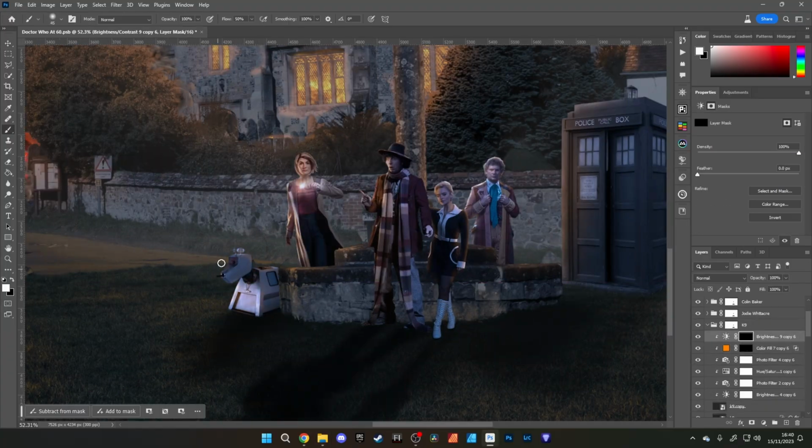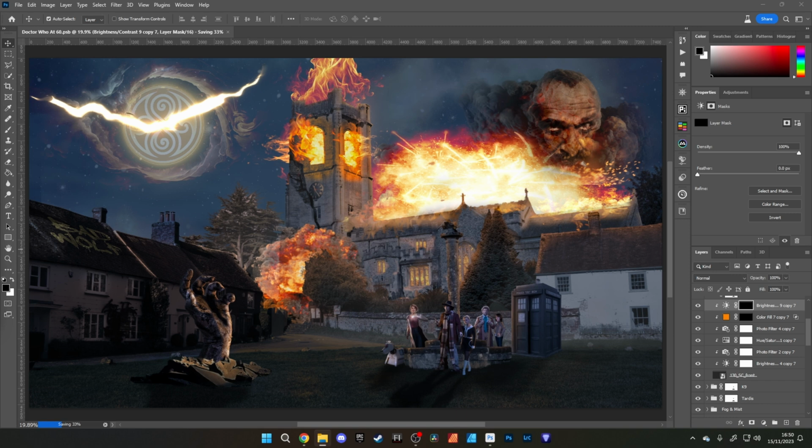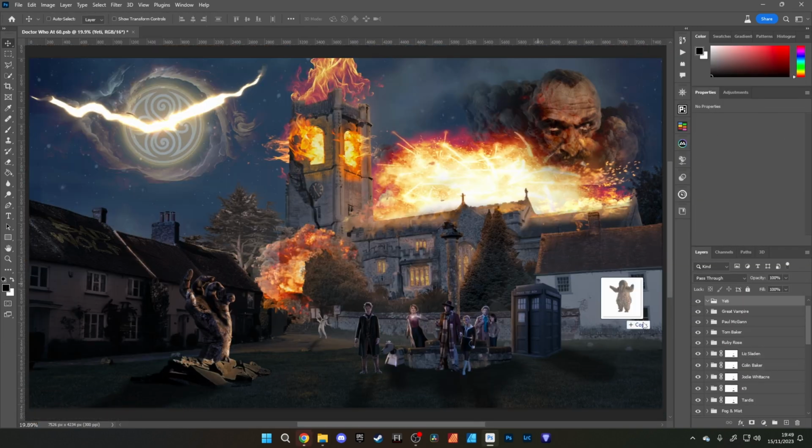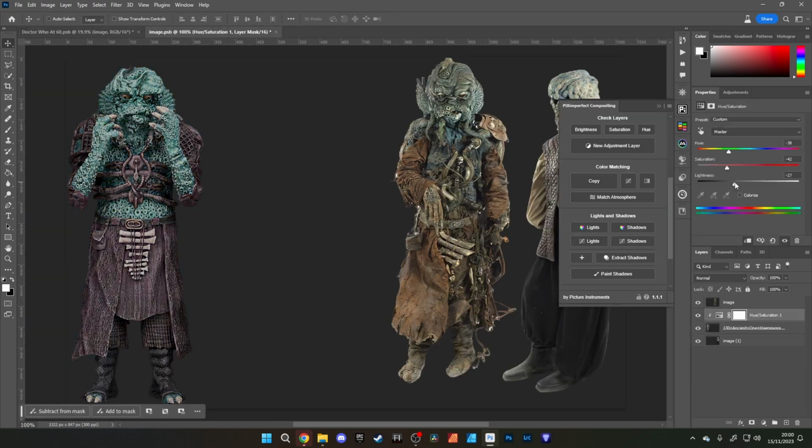And at this point, I had a process for adding each of the elements, so I just went through this process for all of the characters as they were being added. I think I started to get a little bit more used to the process at this point as well, which was a help. The final thing was to fix the TARDIS. The position looked great. The image itself looks fantastic, but I wanted it to have some of that regeneration energy in its windows and seeping out of the door.